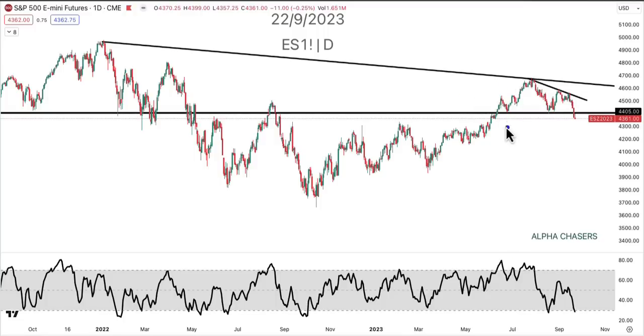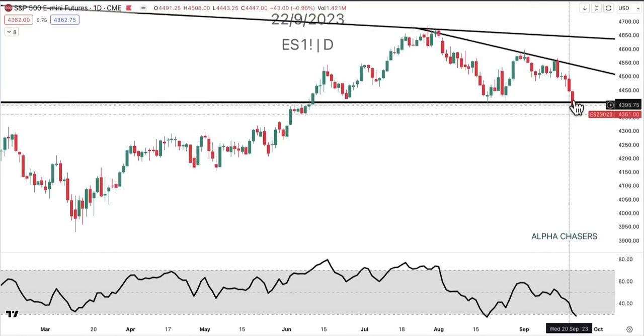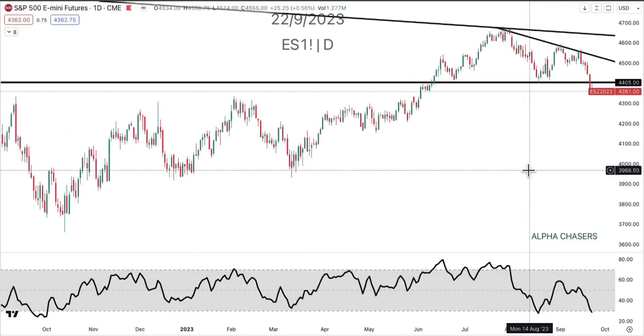But you don't know if that just means you're going to go sideways. Well, at this point, you are clearly breaking that weekly head and shoulders, and as the daily head and shoulders gang likes to point out, this is sitting right there. Now, this is confirmed as far as a head and shoulders because now you have that lower low that happened. You rallied right to your neckline. I don't know if people saw this or not, but I think it's really important. Let's blow that up. You rallied right up to your neckline, and then you just reversed. And not only did you reverse, you closed lower than the previous bar. That's not ideal. That's not what you want to see.